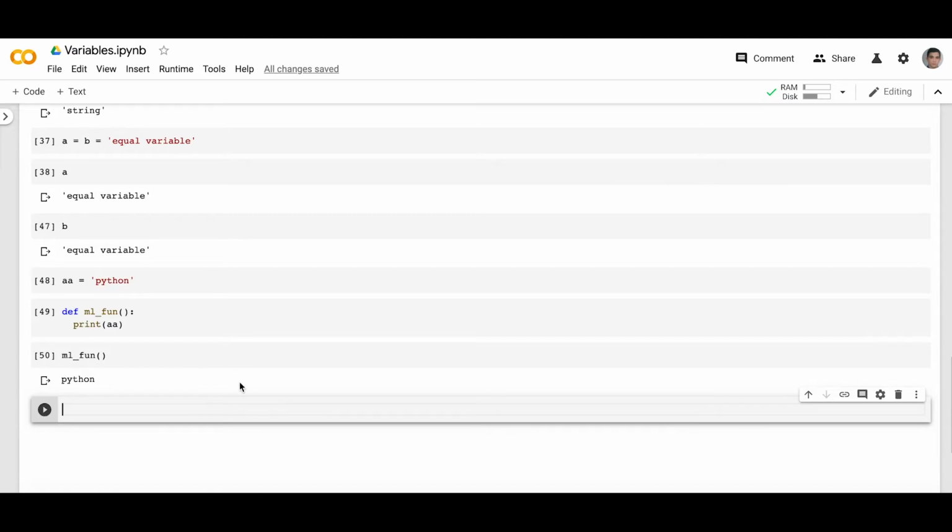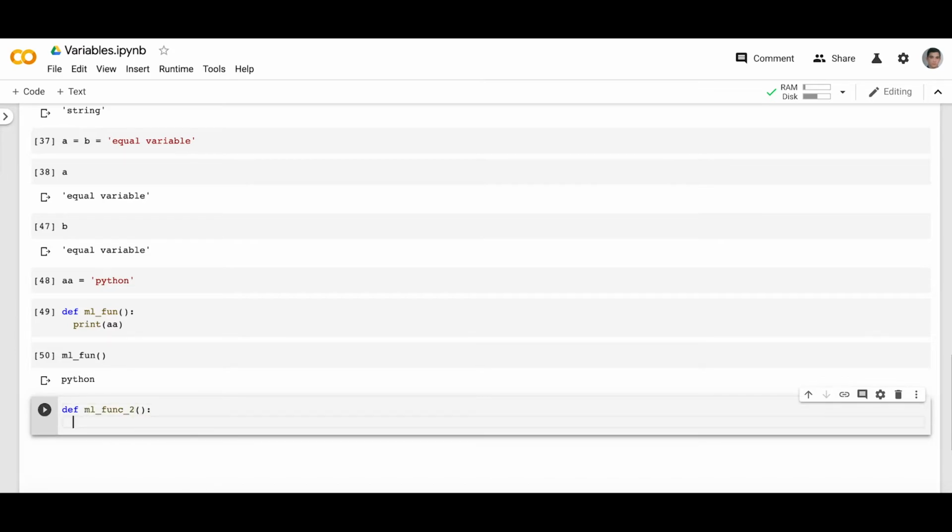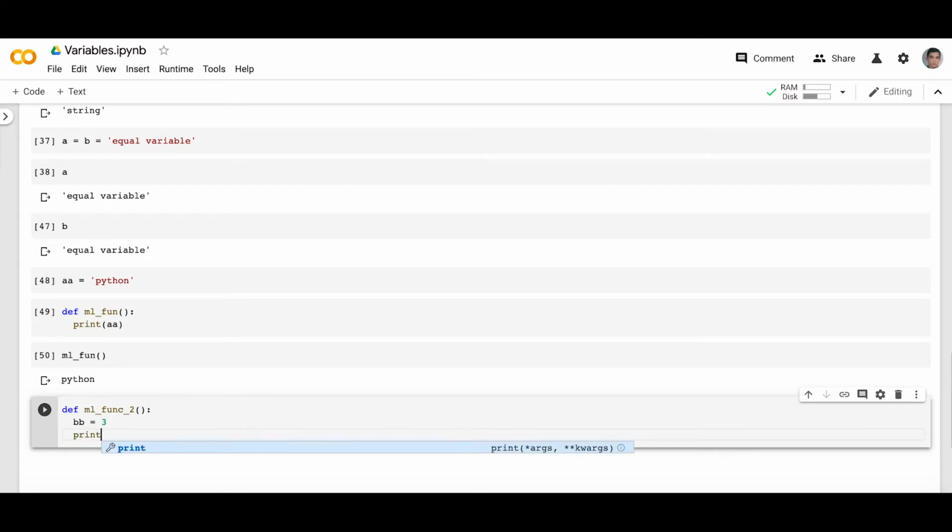So what if we define a variable locally inside a function? We have ml function 2, doesn't matter, but not to mix it with the previous one, and let's say we have bb equal to 3, and we tell it to print bb.